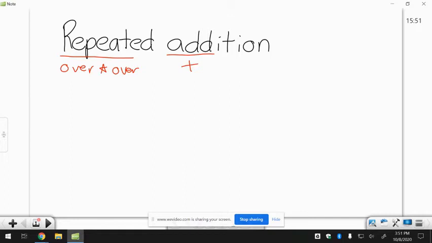Now, repeated addition is super duper uber helpful as a mathematician because sometimes it makes things quicker for us. Because you guys have been skip counting by certain numbers since you were in probably kindergarten or first grade, like the twos, the fives, and the tens. So when we have numbers that we can add over and over again, it helps us add them a little bit quicker. So let's do some examples to see if we can practice using repeated addition.